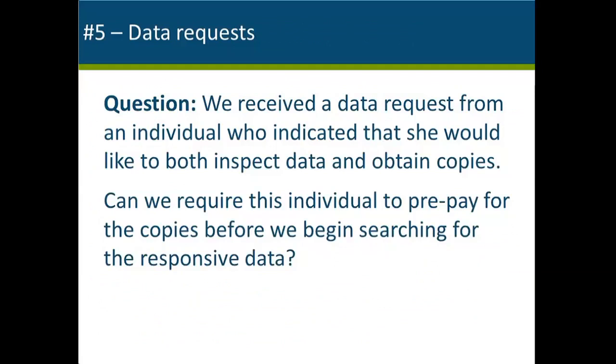Okay, here's a question about data requests that's come up a few times and in a few different instances over the past couple of months. In this situation, we have a data requester who completes a government entity's data request form and checks the box indicating that she would like to both inspect the data and obtain copies. The entity is wondering whether it can require the individual to prepay for copies before beginning a search for the responsive data.